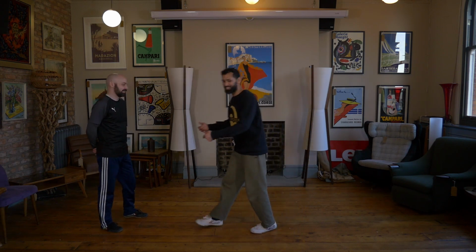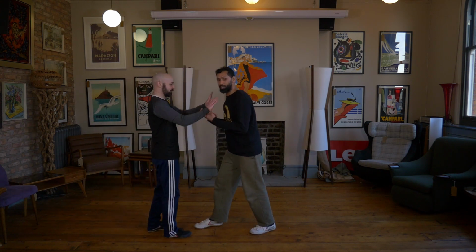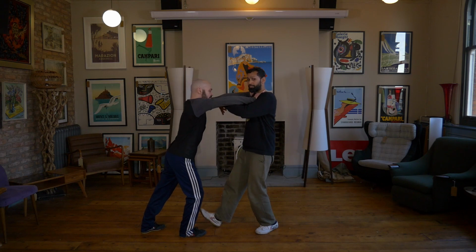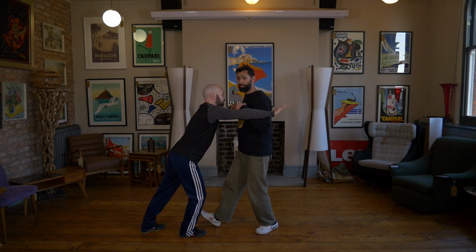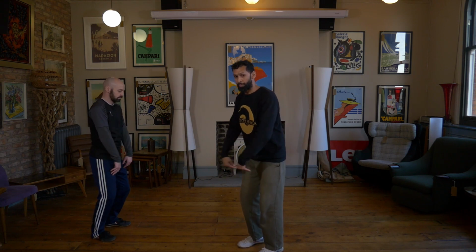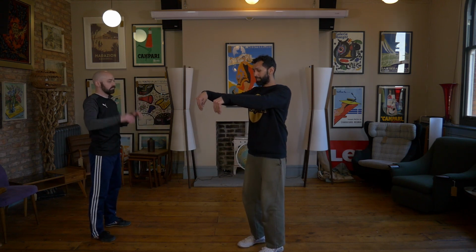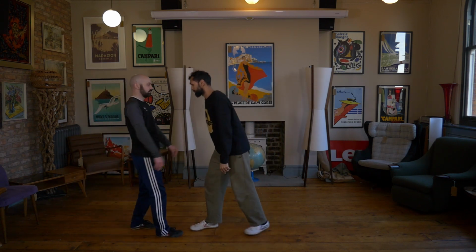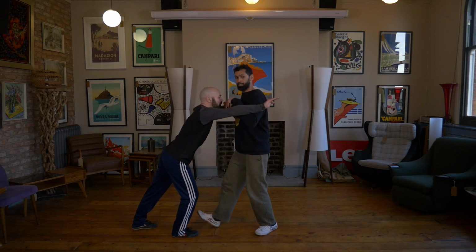So the next one is Ralph is going to push me here. So can you see I shift and absorb? I lift and arc my hands back. So this is, can you see in the form, I come up, my weight moves to the center and it arcs back. So as he pushes, you see I arc back.